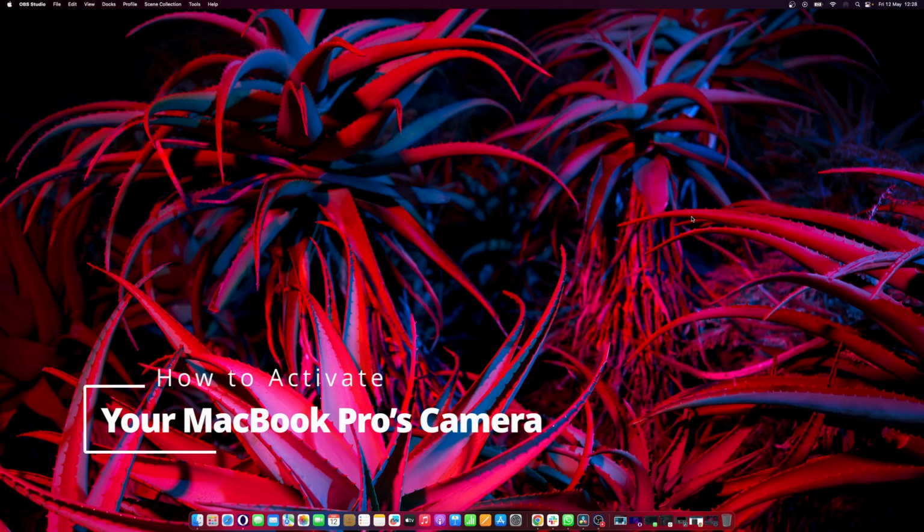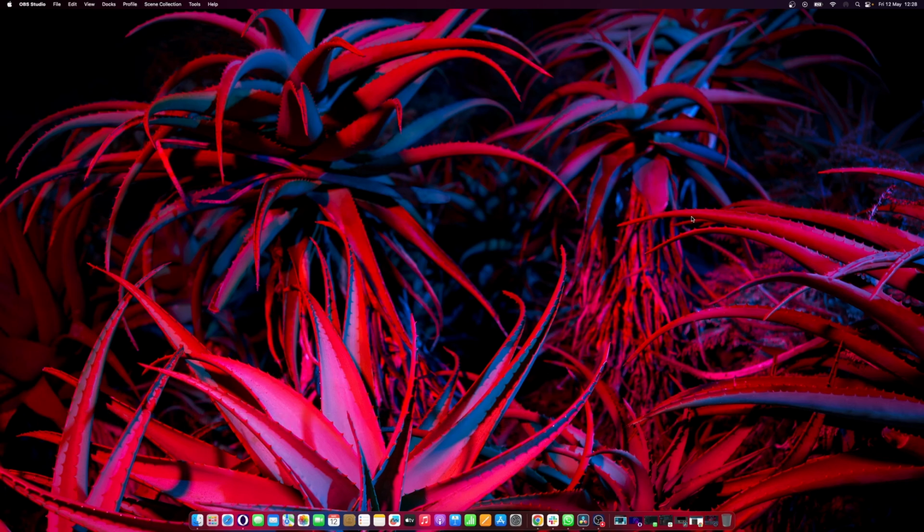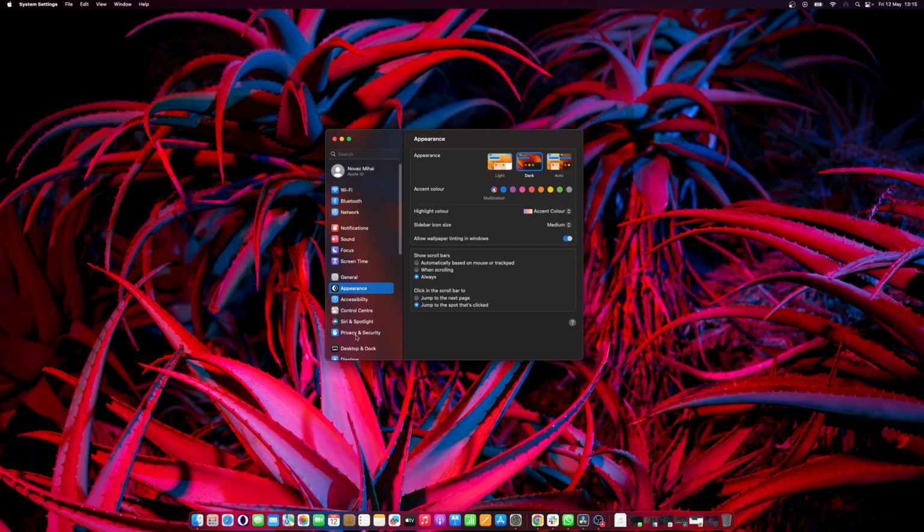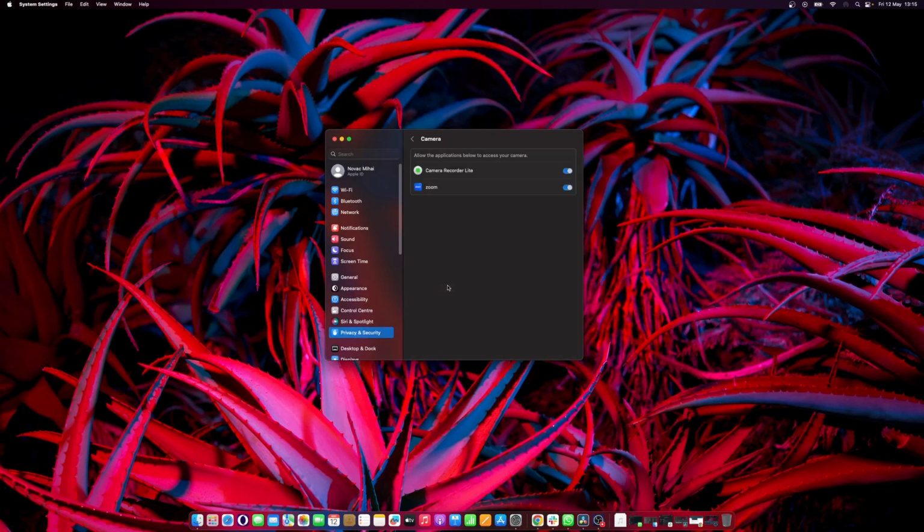How to activate your MacBook Pro's camera. For those who are asking how to activate the MacBook Pro camera, well, here's your answer. As mentioned, the built-in camera on MacBook Pro, or any other MacBook model for that matter, doesn't need to be activated. It should activate automatically as soon as you open the FaceTime camera. Right now, you may be asking, how about other apps for video calls? Well, before you can use your MacBook Pro's camera with these apps, you have to grant them access to the camera first. The app will ask for permission to access your MacBook Pro's camera the first time you use the app. However, you may have disabled this access unintentionally or intentionally, but forgot about doing so. For this, click the Apple menu. Go to System Settings. Click Privacy and Security. Go to Camera and toggle off the switch next to the app.